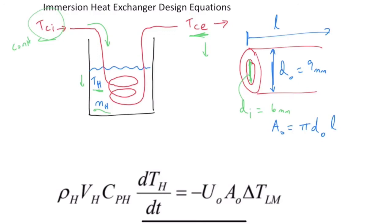So these are the models, and from our measurements, we found that the outer diameter was 9 millimeters for that copper pipe, and the inner diameter was 6 millimeters. And the length, this L term right here, refers to the length of the pipe beneath our water. So all of this would be valid, but not the part above it, because that's not involved with the surface area contacting the wort itself. So that's what L is referring to.